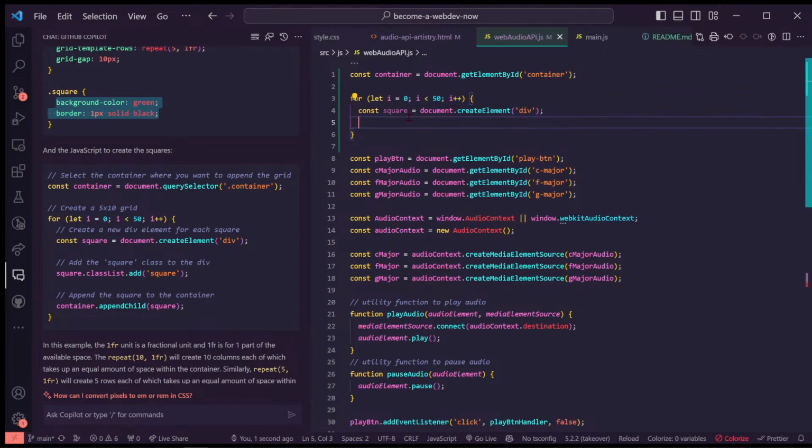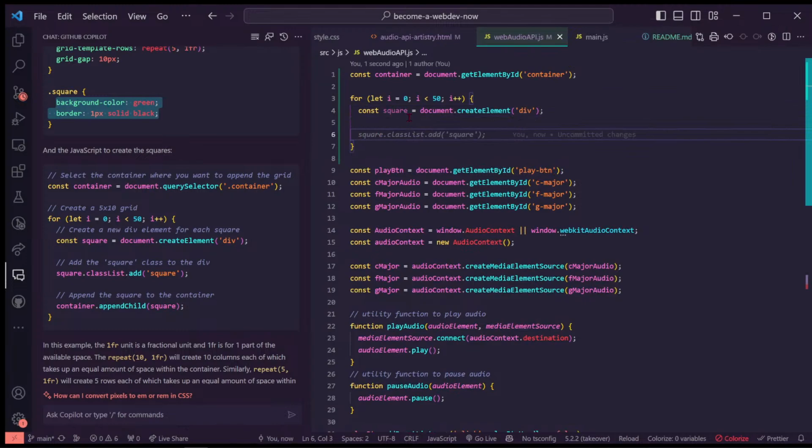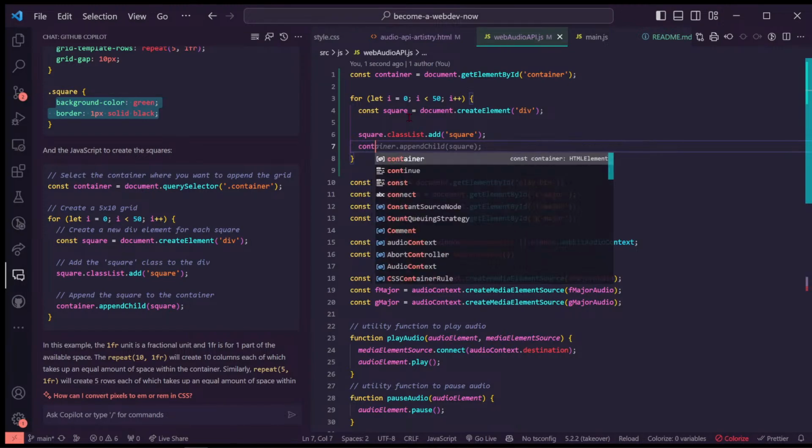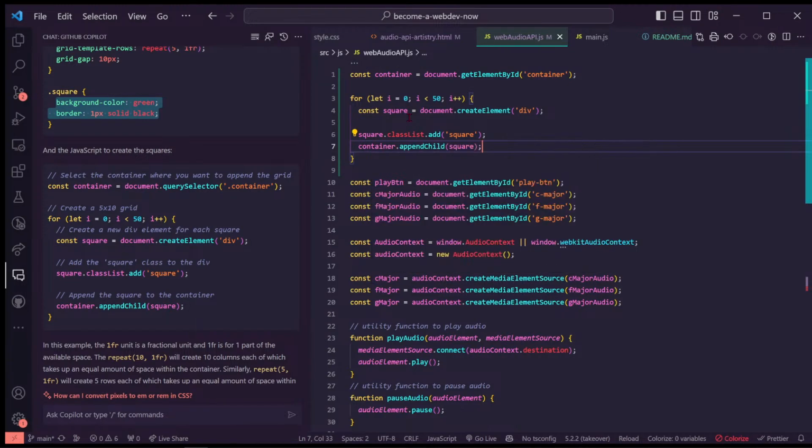Well, let's see. Okay, so we created a div element for each square, and then we're going to go ahead and add the dot square class, which is going to make them green in the background and have a black border. And then we're going to go ahead and append the child, the current square DOM element. Go ahead and attach it to container.